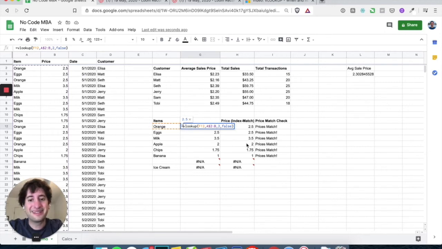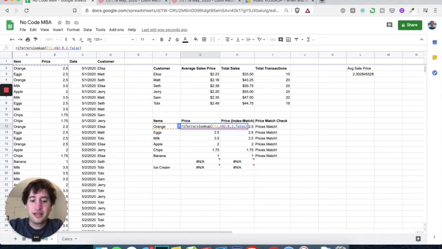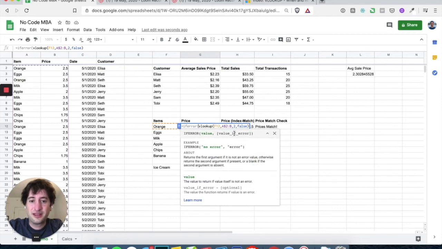So this is going to be extremely helpful in a lot of use cases. So we're going to go right after that equal sign. We're going to type IFERROR, and we're going to do a parenthesis. And then we're going to go all the way to the end of what we wrote. We're going to do a comma.